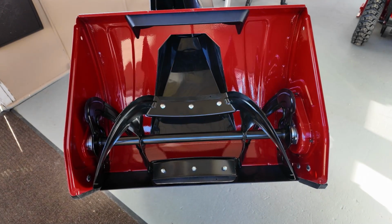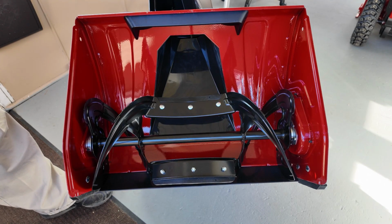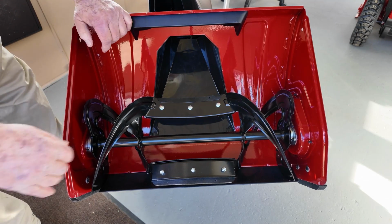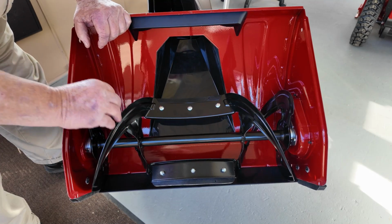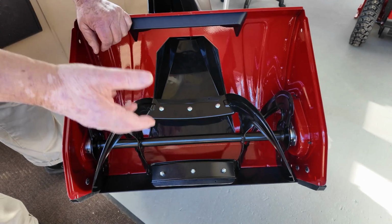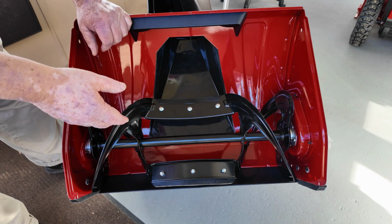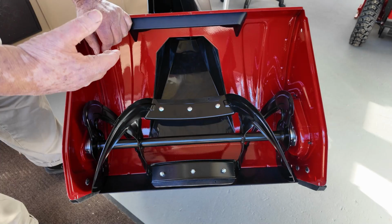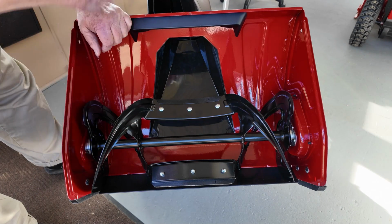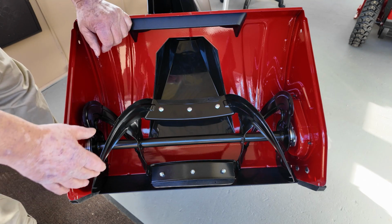There's a couple features on a Snowmaster that make this a really good snow thrower and one that's going to last a long time. First, all of these are welded in place. There's no bolts, there's no shear pins. If you get something stuck in here, and I've had a newspaper stuck in the gas-powered ones, the belt just slips. Sometimes you get lucky and it'll actually kill the motor, but you'll realize that nothing's coming out of the chute right away and take your hand off of the controls.